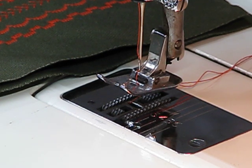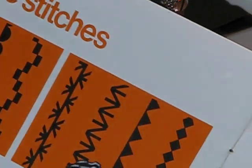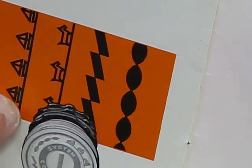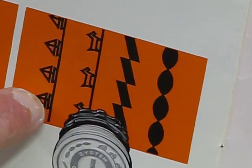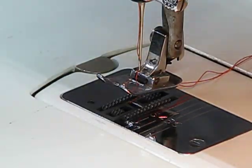All right, so what we're going to be sewing off is, I will try to show you as best as I can. There it is. So down here on the bottom, I'm going to see if I can get it in the shot. Right there, we're going to be sewing off the sailboat one right here. Am I showing you? Yeah. And then we're going to be doing the little Scotty dog one. Those are the only two stitches we're going to do, because I've done all of these already, right?